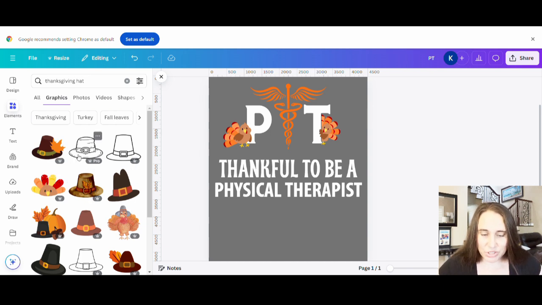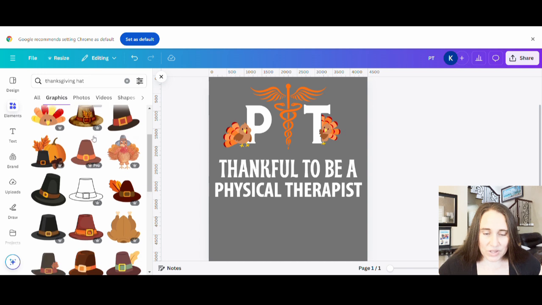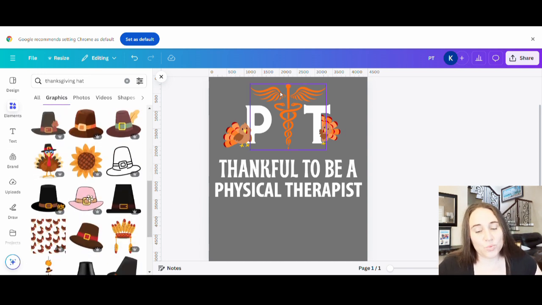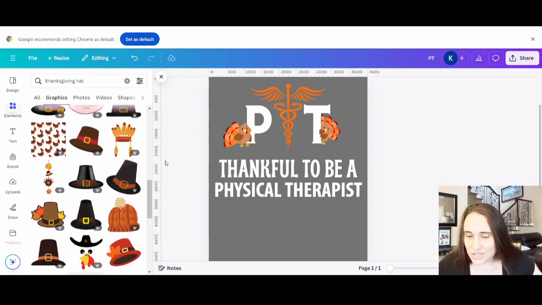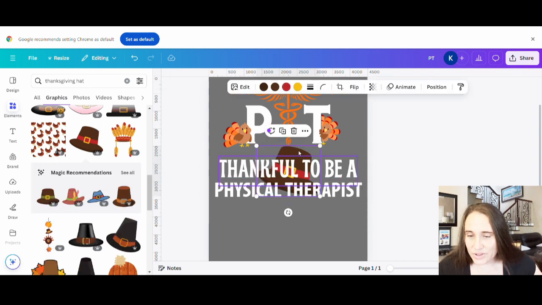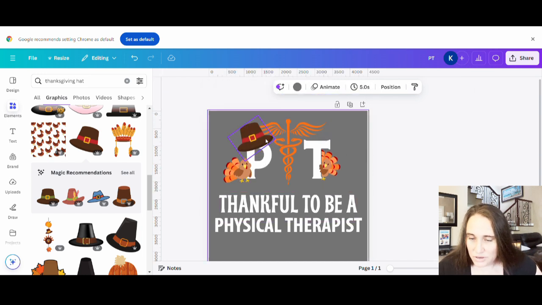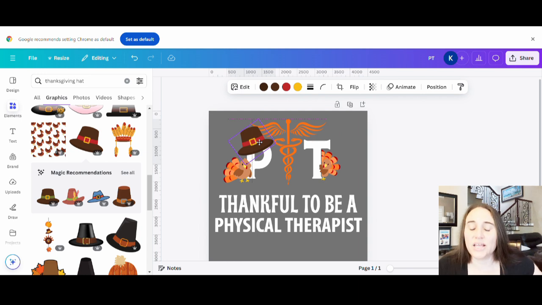And I can try out a bunch of ones. Ideally, I'm looking for one that's going to allow me to change the color. I haven't picked any colors yet, but I do want eventually to get all of these colors matching. So the more I'm able to select colors, the better. So here's one, for example, that will let me change those colors. And it's a little flat one there. So if I was to do something like, you can kind of see what I'm thinking of here. It would be something like that.